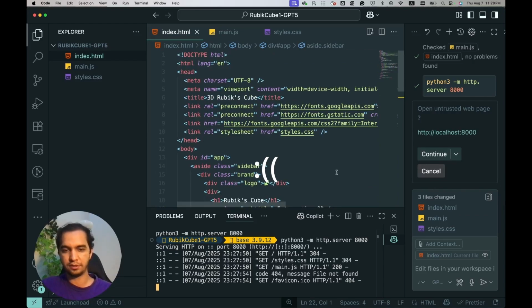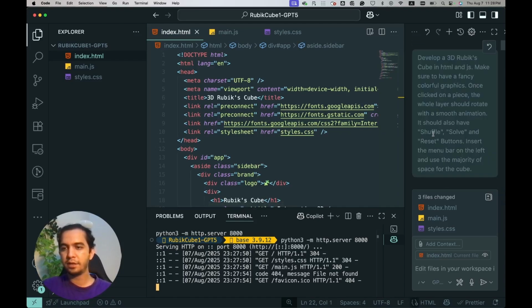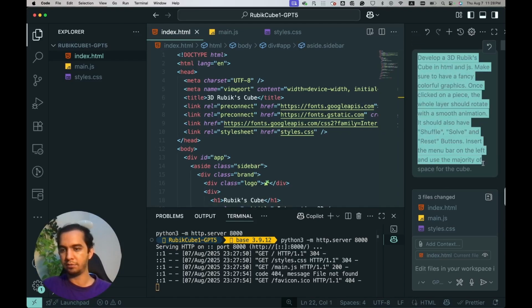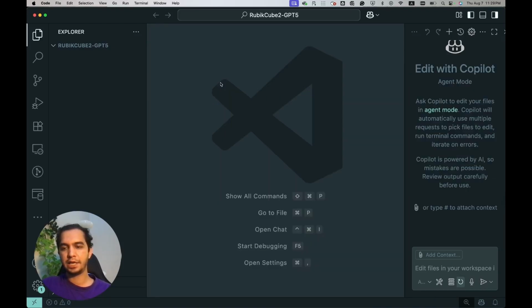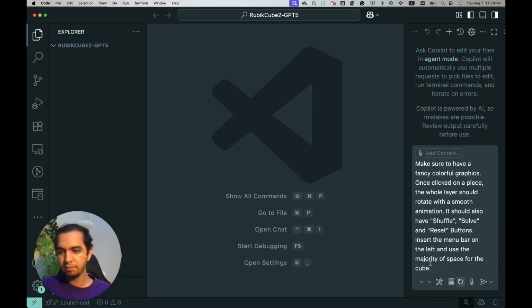We've tried this already twice in 2 separate projects. Now I'm gonna give it a last shot. I'm gonna start over and see if it can generate the Rubik's Cube project or not. Let me copy my initial prompt. Now I'm gonna help it and I'm gonna be even more specific.